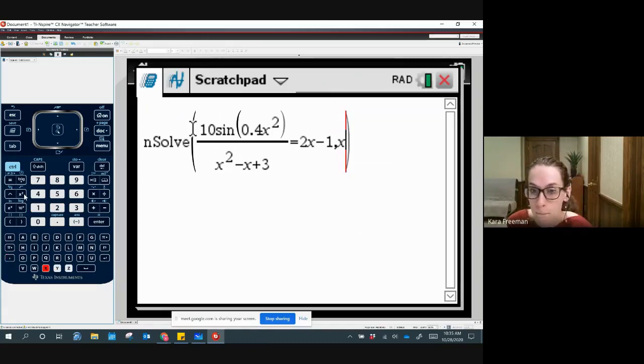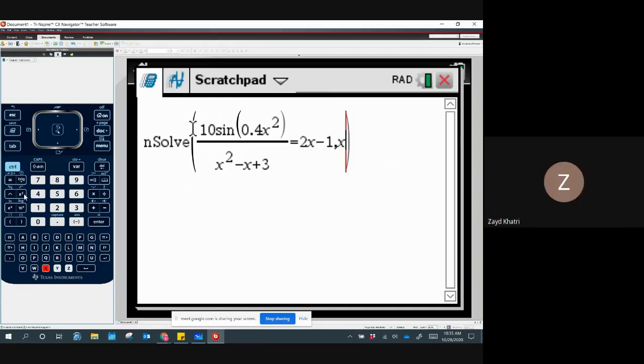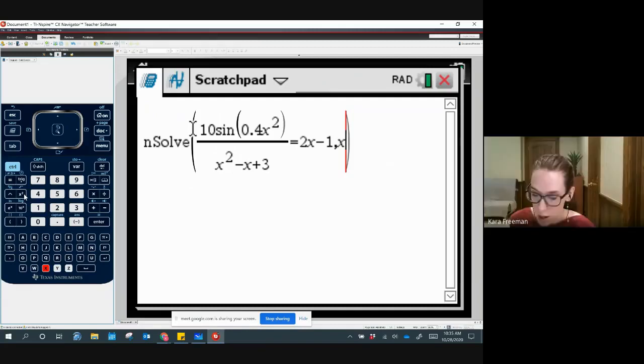Everybody good with that? The reason I want to spend time on the calculator is because we are human and we tend to make mistakes and typos, so please watch out for your typos. Yes, Sade? How do you put the equal sign in there? There's an equal sign button next to your trig button over here. And also the comma. The comma is below the pi button. Y'all good with that?